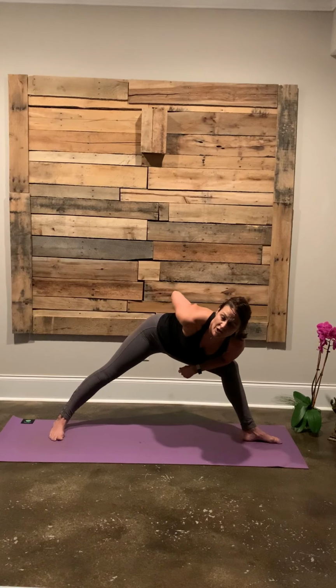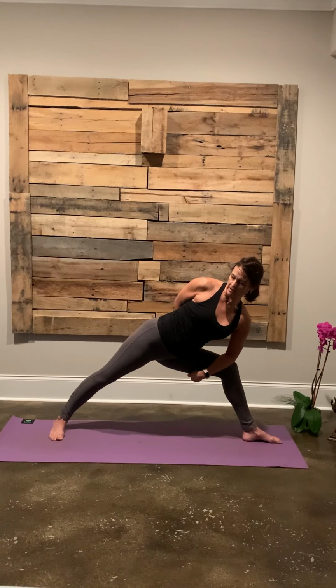So tuck your right hand behind. Maybe just play with bringing your hand under your thigh so you can see this straight line. Maybe you have a strap and you tuck under. Maybe you're able to find the fingers. And again, making sure that you're not coming forward and shooting your hip out back behind you. You're gonna create some pain in the low back. I wanna be really careful here.